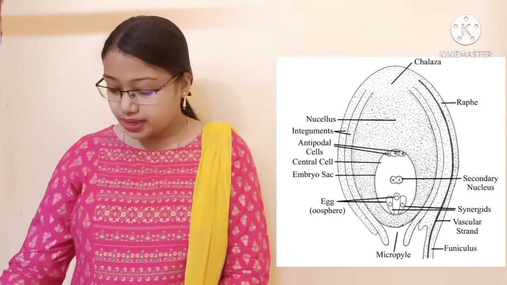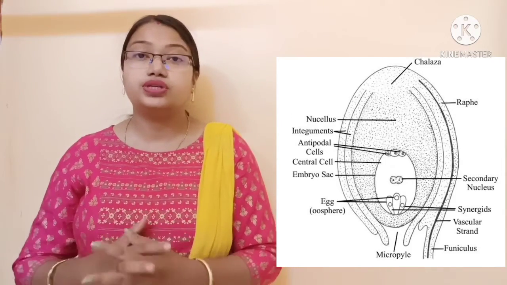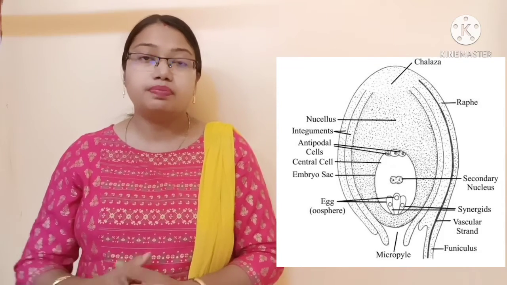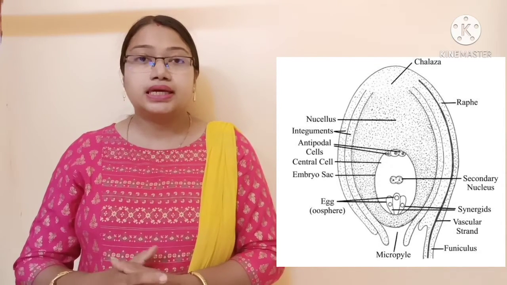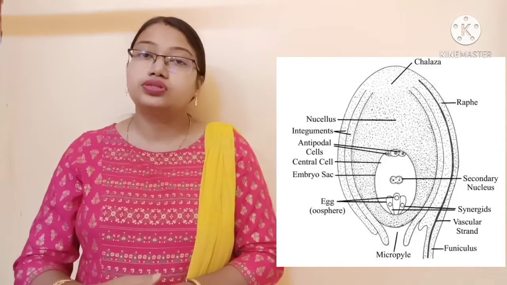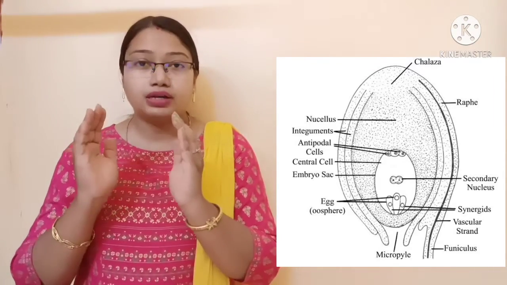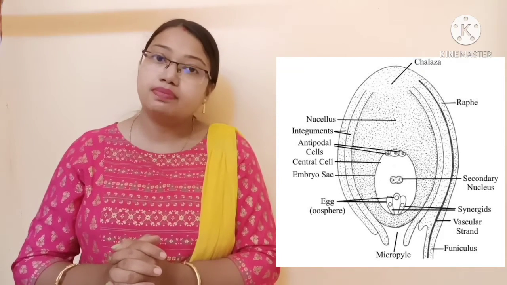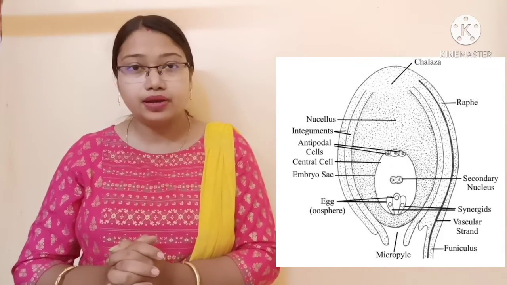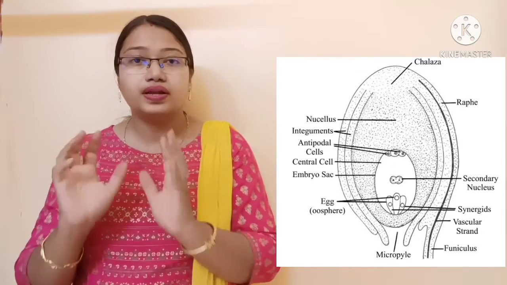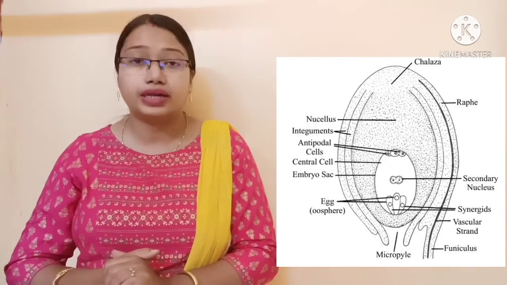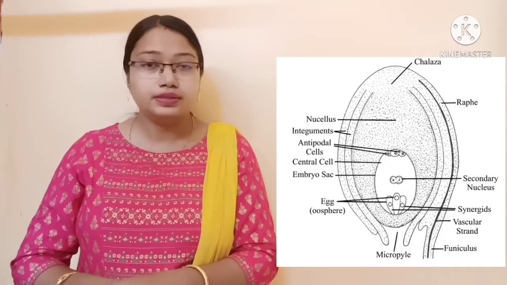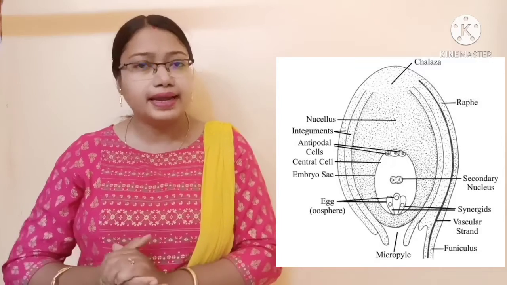In the megasporangium, there are certain points we need to go through, like the funicle, with which it is attached to the ovary wall, and the small knot-like structure known as the hilum. The main part of the megasporangium is the nucellus, and it is protected by two outer coverings called integuments. Integuments are not thorough; somewhere they lack the protective layer, and that portion forms a pore called the micropyle or micropylar end.